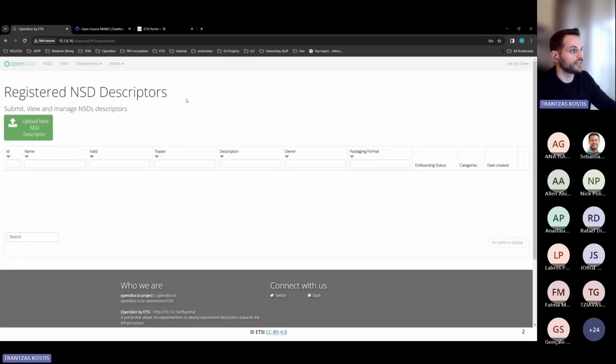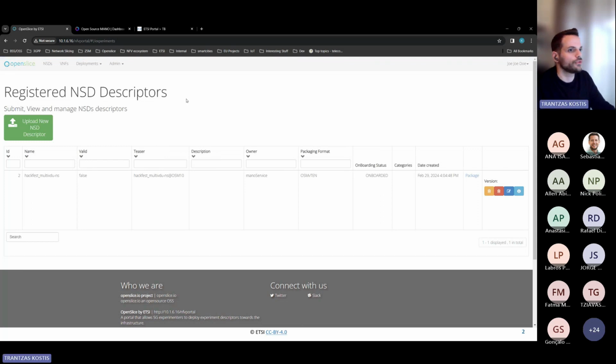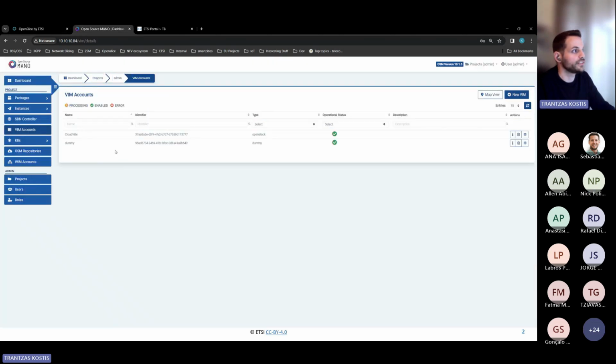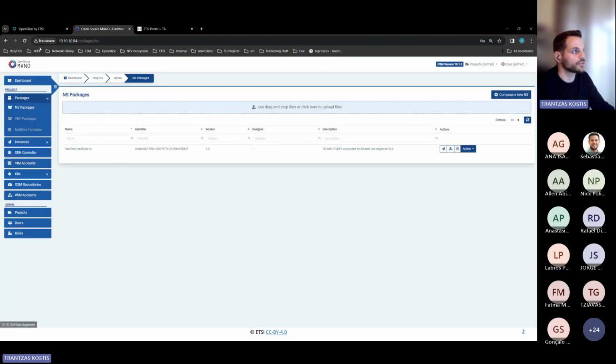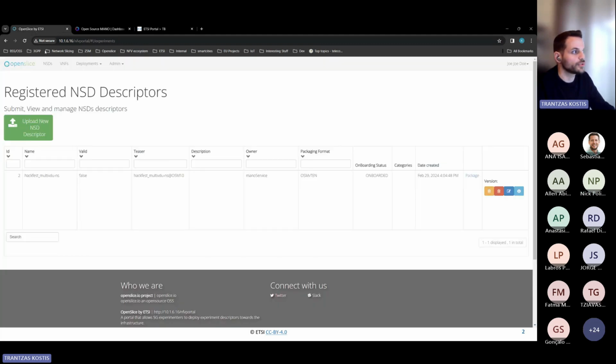So hopefully, if I refresh this, not yet. Now we have this synchronization process, which follows an interval, so it will take between 0 to 30 seconds to synchronize new artifacts from OSM. Someone can upload new artifacts here and see them being reflected at OSM, but this is out of the scope of this demo, but can be supported, of course.